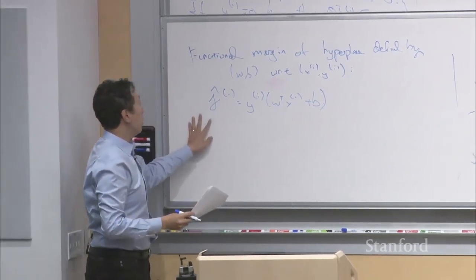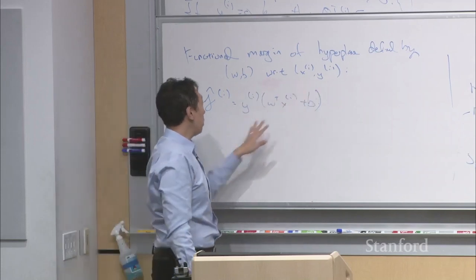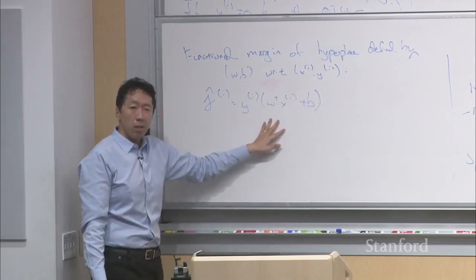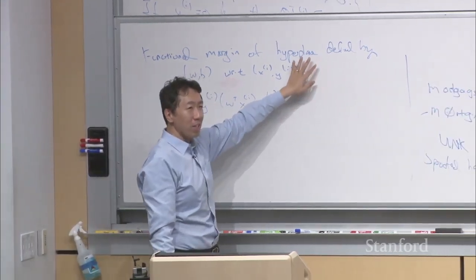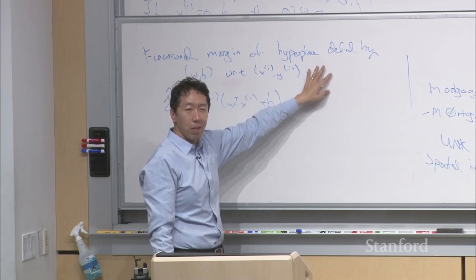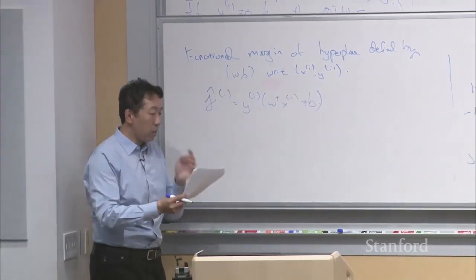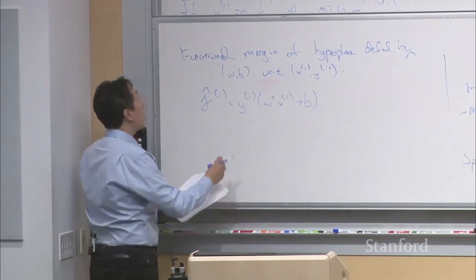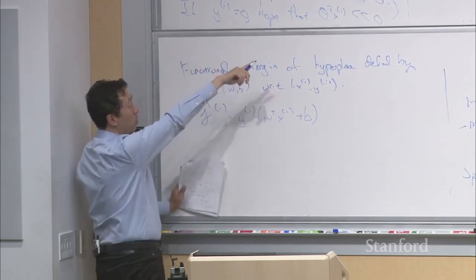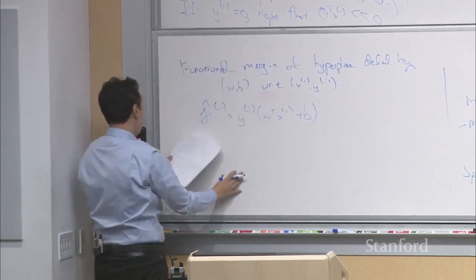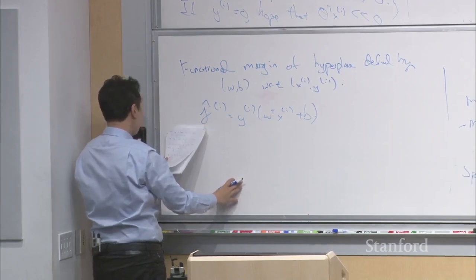So the functional margin of a hyperplane defined by this, with respect to one training example, we're going to write as this. And hyperplane just means straight line, but in high dimensions. So this is a linear classifier, and the functional margin of this classifier with respect to one training example, we're going to define as this. And so if you compare this with the equations we had up there, if y equals 1, we hope for that. If y equals 0, we hope for that. So really what we hope for is for our classifier to achieve a large functional margin, right?